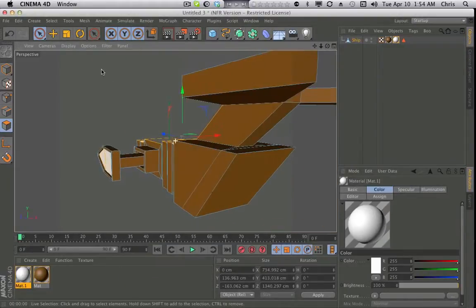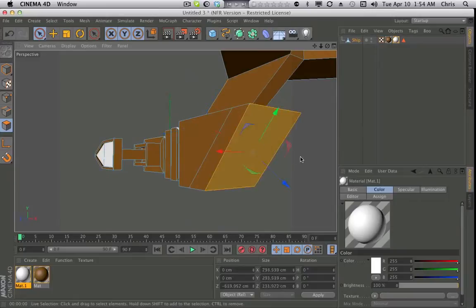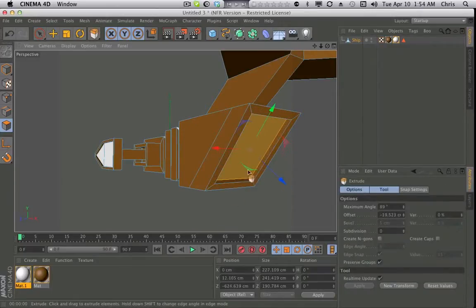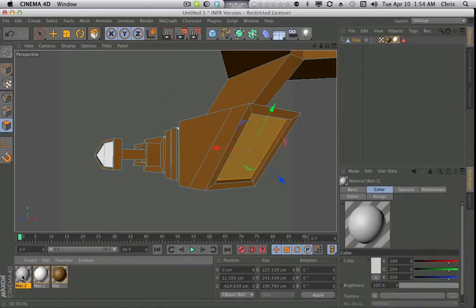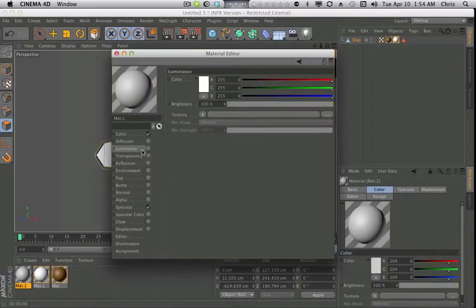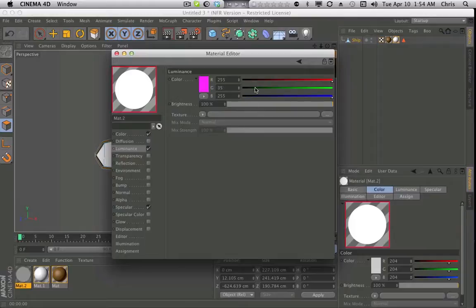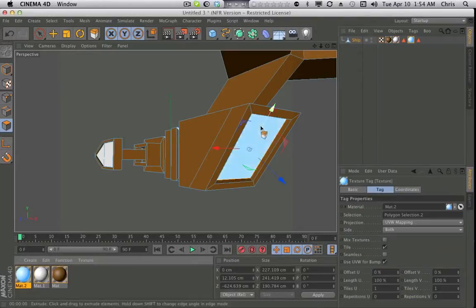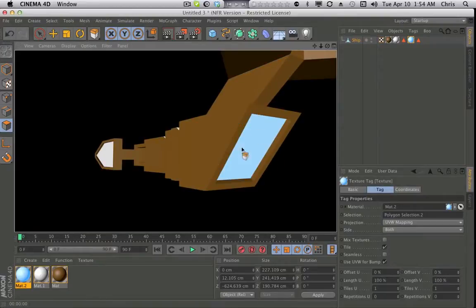I didn't really make a proper engine on mine, but I can click back here and hit the letter I, hit the letter D, and maybe just extrude in a little bit. I'll make that my engine. I'll make a brand new material, and I can go into luminance and make something that kind of glows. So I'm going to make like a blue ion booster. And I can drag this right to this polygon that I still have selected, and boom, now just that one has that material applied. When I hit render, you see we get this glowy blue.